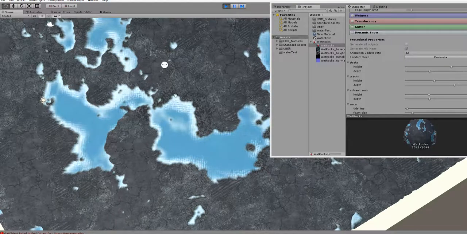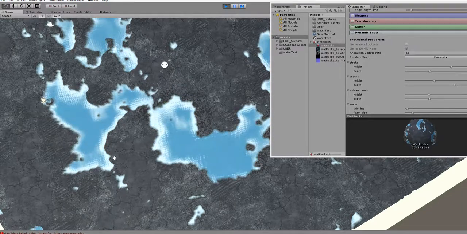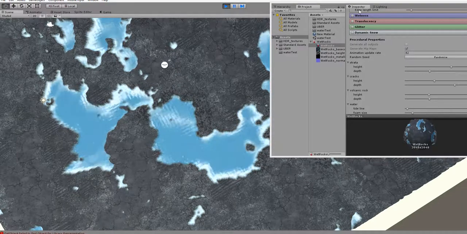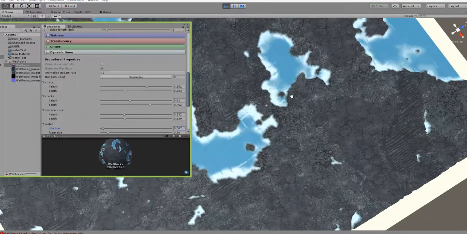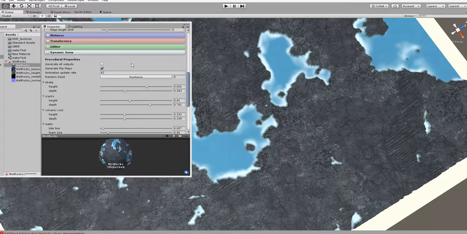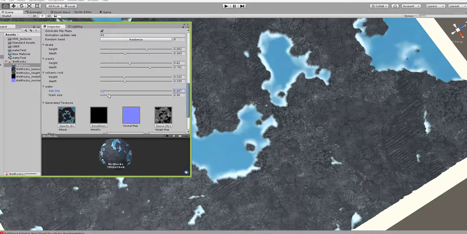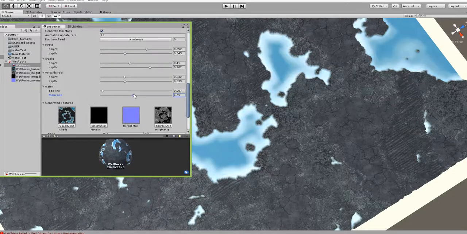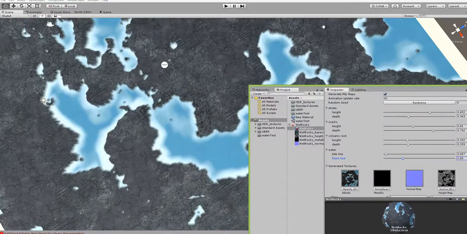That's our foam mask. I don't know if I'm liking that pixelation in there, but again, that's something we can easily take care of, I'm sure. But it's doing what it needs to do. And let's just make sure that our foam size is also working. So as we move that slider out, that foam gets foamier or less foamy. So I'd say we have successfully put in our water foam.